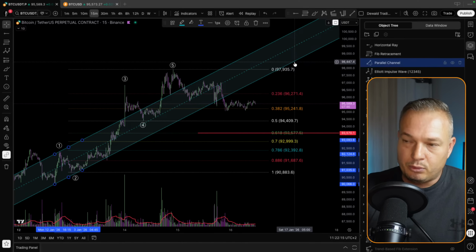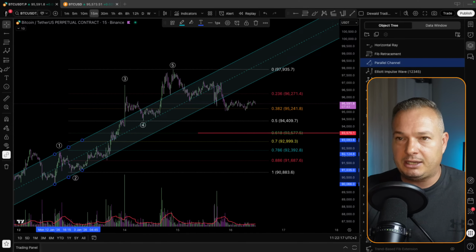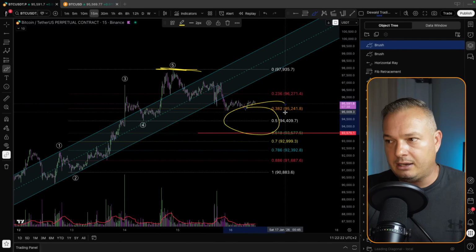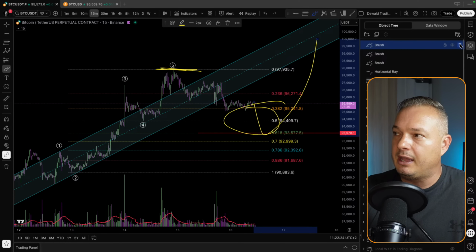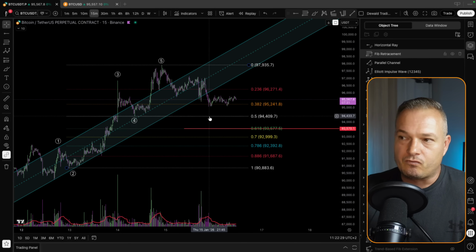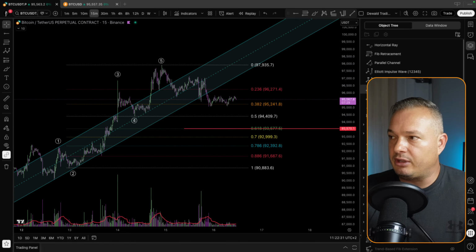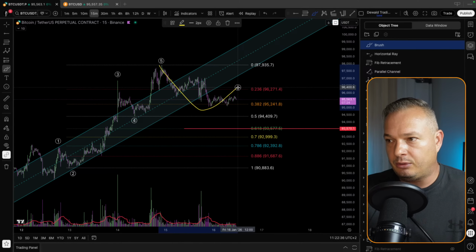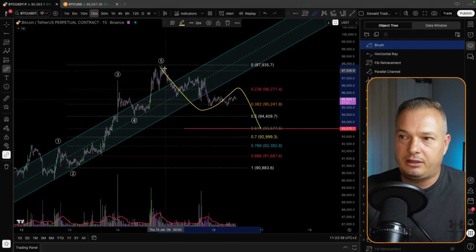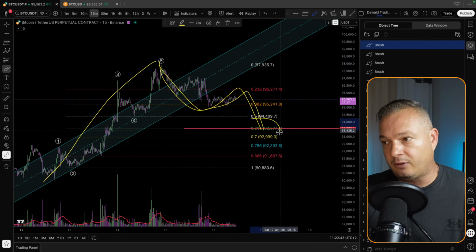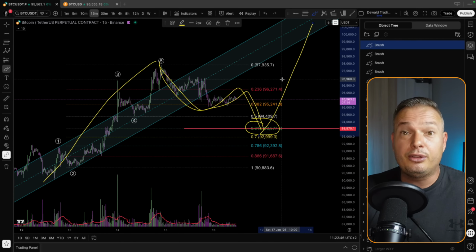Okay, for the bulls, if you still want to see continuation to the upside, there's a good chance that your high is in. You want to form a higher low for continuation to the upside. And that is where I will then consider the WXY or the ABC that's potentially finished here at the moment. But you could still form your W, your X, and your Y to the downside. 3-wave corrective structure. Okay, you have an impulse, you look for longs, and then you can continue in a 3rd explosive wave to the upside.